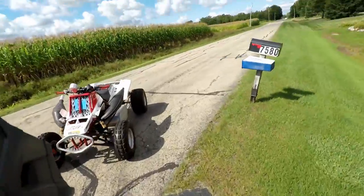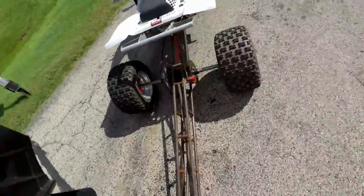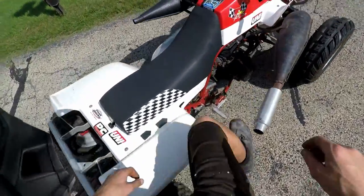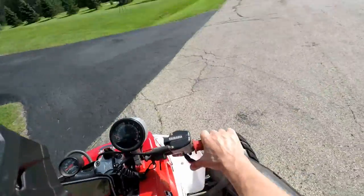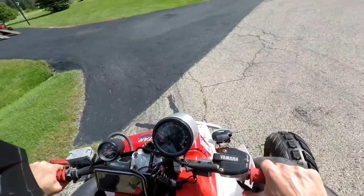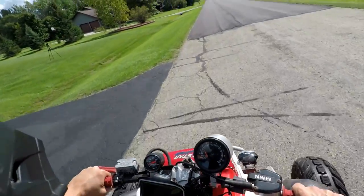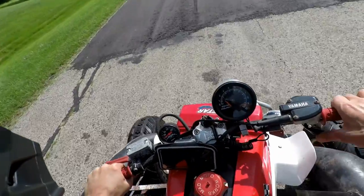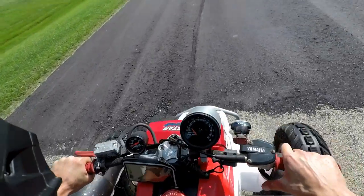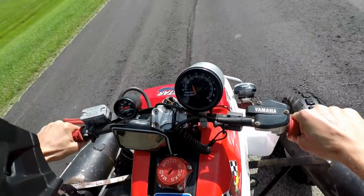Full throttle. Oh boy. I don't know, will it have enough torque? Here we go, 3, 2, 1.